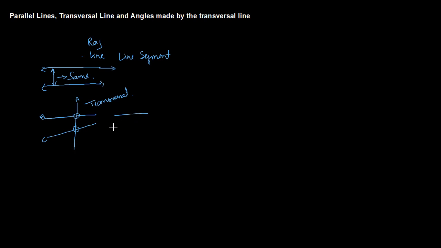What if I had a line just like that? Is this line intersecting these two at 2 points? No, it's only intersecting at one. So all I can think of is these two lines intersecting at this point. This is the point of intersection. I'll only get vertically opposite angles, or if I count it as a straight angle, then the sum of these two is going to be 180 degrees. So the condition is, a line intersecting two lines at two different points is called a transversal line.